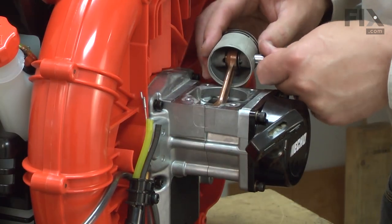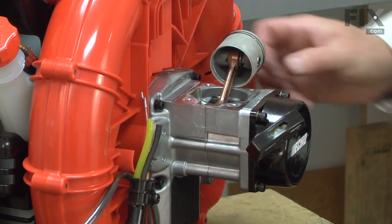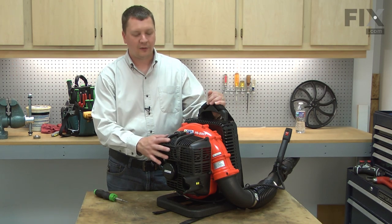Replacing a damaged piston is a moderately difficult repair, but I'm going to show you how so you can do it yourself. I'll begin by removing the back cover from the blower.